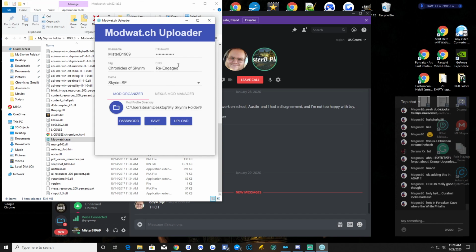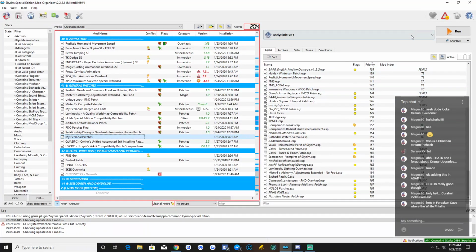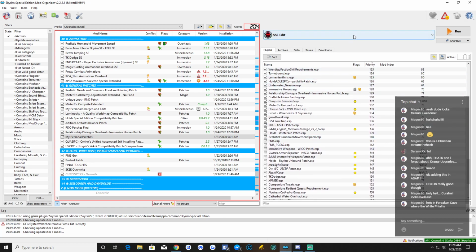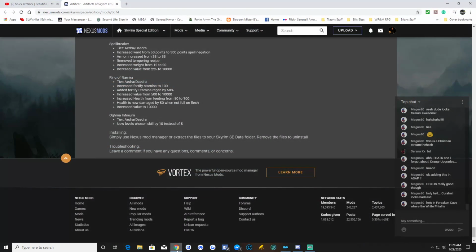I'm still using Reengage, but I might go back to Rudy when it has one for Cathedral worked out. So I suppose the next thing to do would be to actually hop in game and look about.